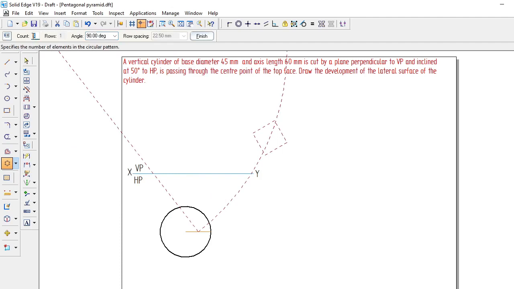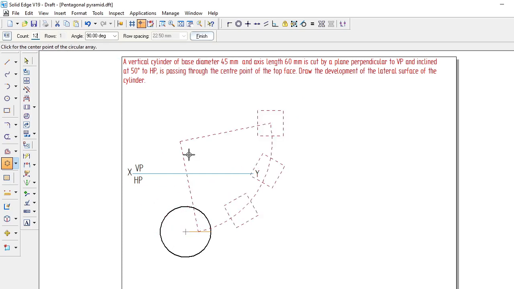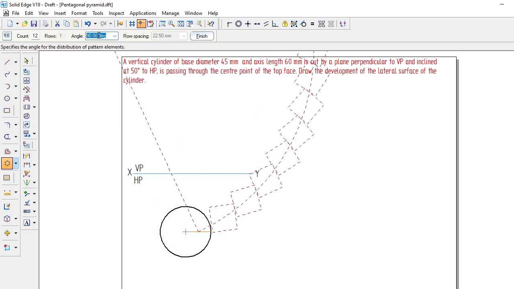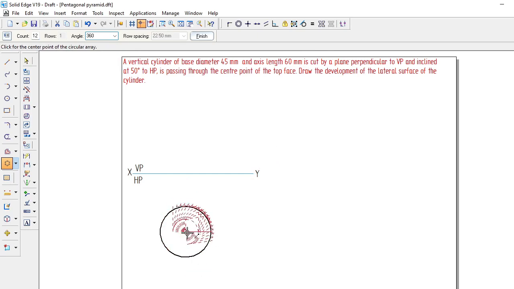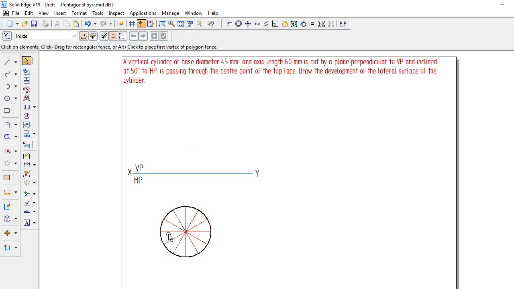Here how many sectors we want? So let's say 12 sectors, and angle is 360 degree we need to enter. Then show the center from which point the pattern has to start, means this is the line pattern. So click over this and click on the finish button. So in this way we can divide the circle into sectors.